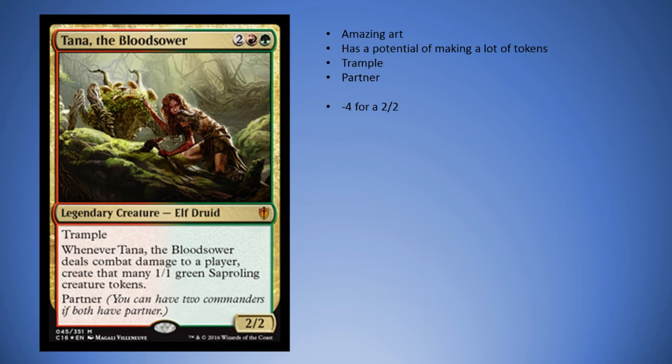She is two, a red and a green for a 2/2 elf druid legendary creature with trample. When she deals combat damage to a player, you create that many 1/1 green Saproling tokens, and she has partner. She has a potential of making a lot of tokens. Being able to somehow give her the ability to get +1/+1 for each creature that you control can make her get out of control really fast.